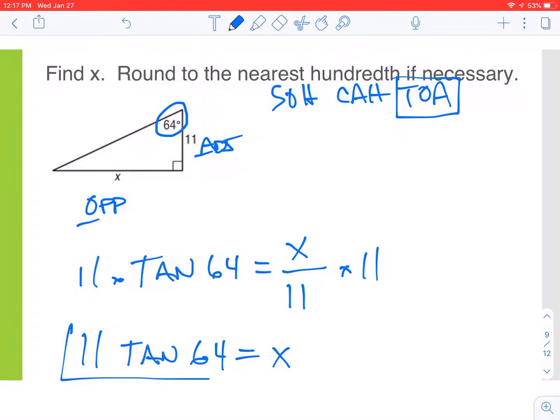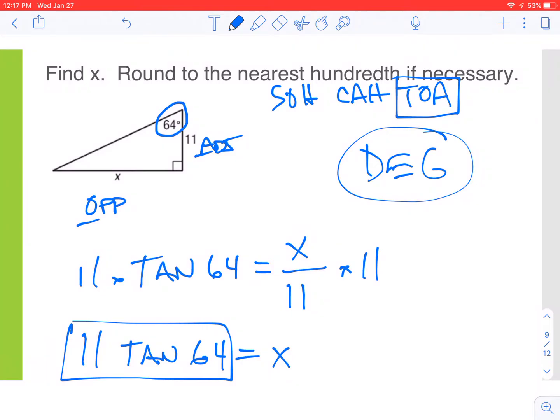You literally just type this in. You don't even have to type in multiplication. By the way, the calculator should be in degree mode. If you're not in degree mode, and by the way, iPhones are very hard to use for this, you might want to use the Google calculator, but you want to put it in degree mode. Okay? So I'm on my Google calculator right now, and I'm going to try it.